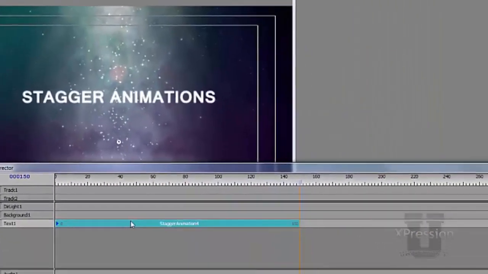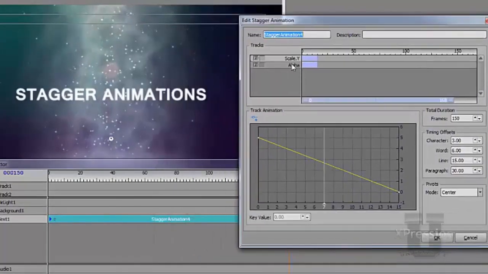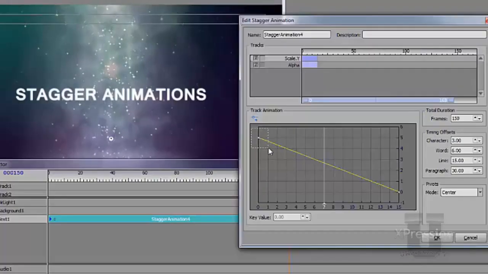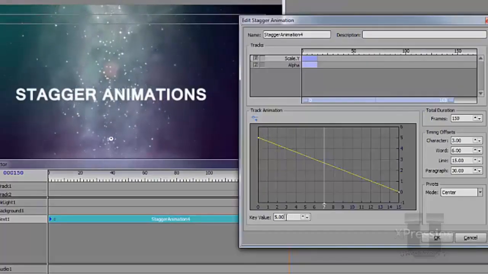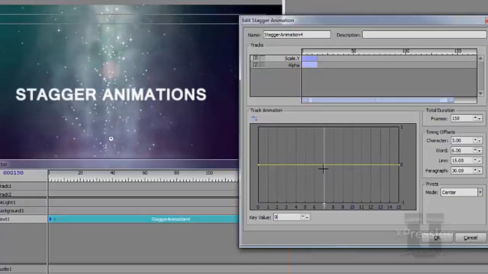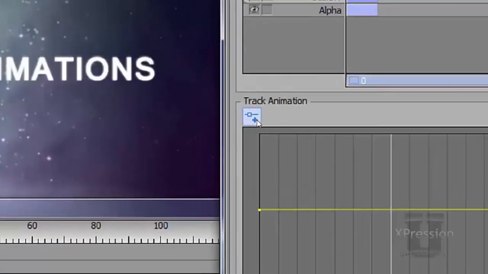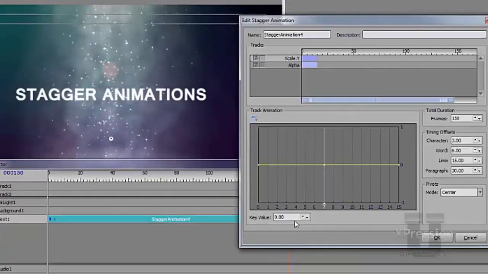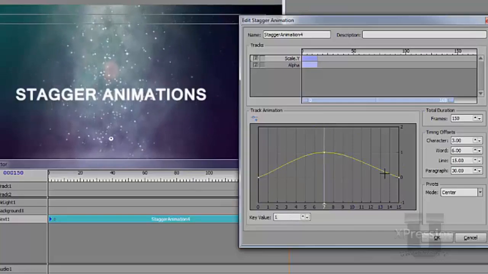However, it's quite a large animation there, so what I would like to do is go to scale, and click on the track. I'm going to left click and drag to highlight this first keyframe, and I'm going to change that to 0. And in the center, I'm going to click up here and add another keyframe, and this keyframe I'm going to make 1. So that's a scale of 1, so it's going to go 0, 1, 0.